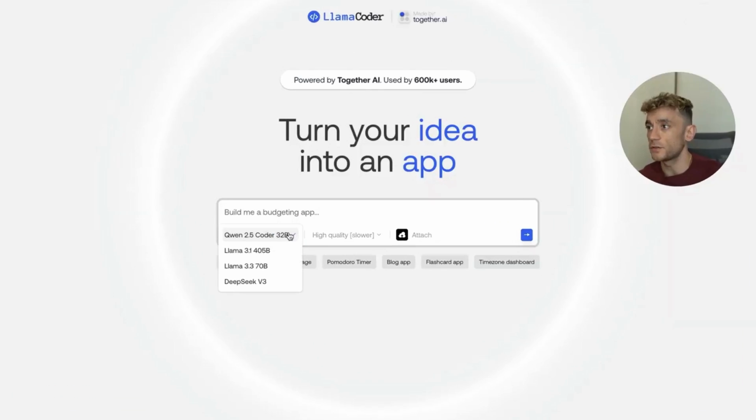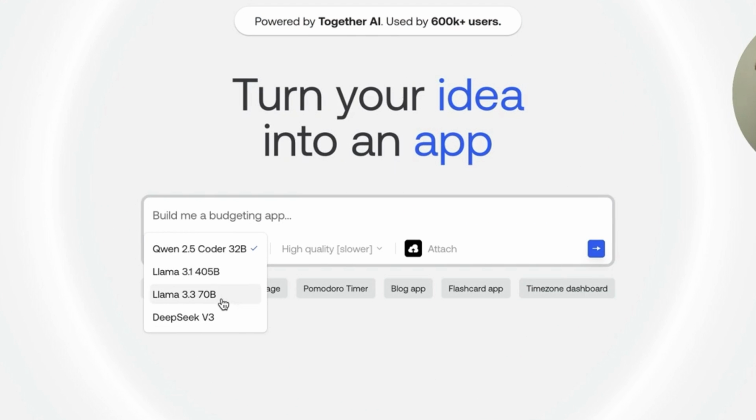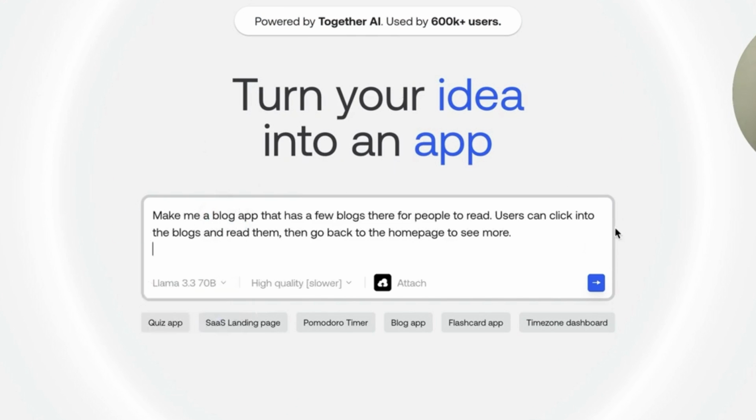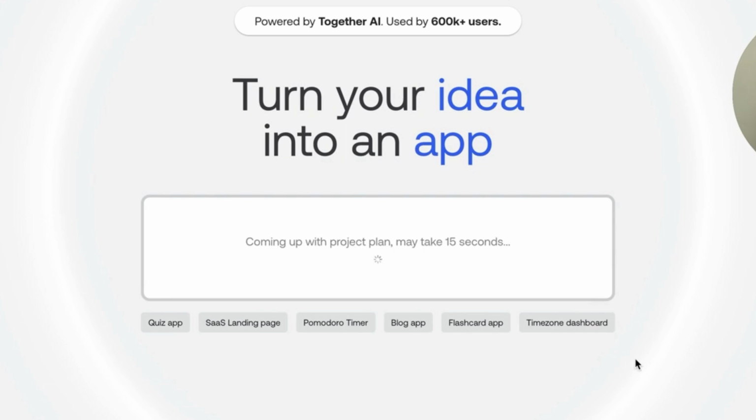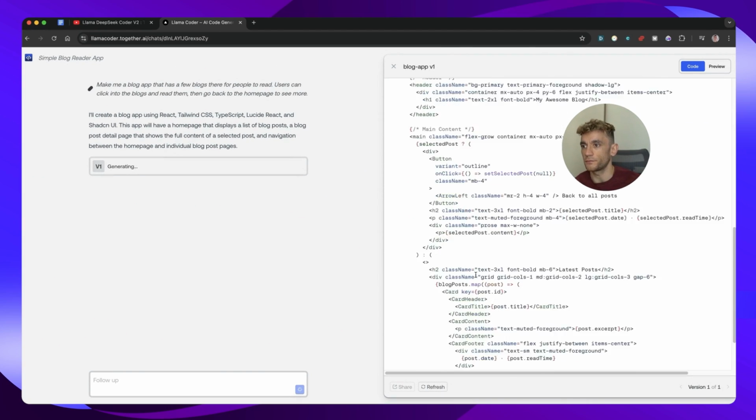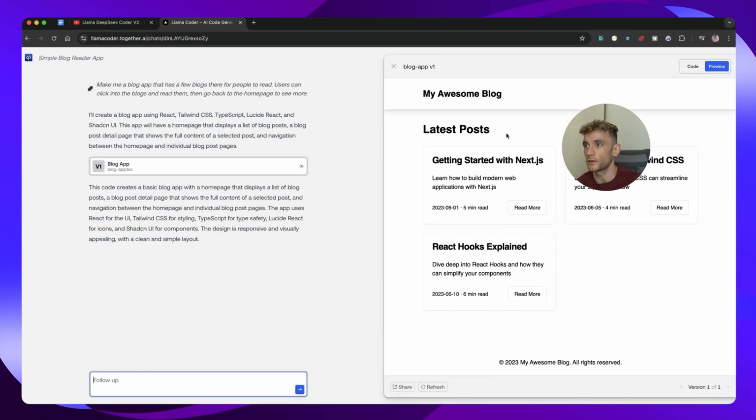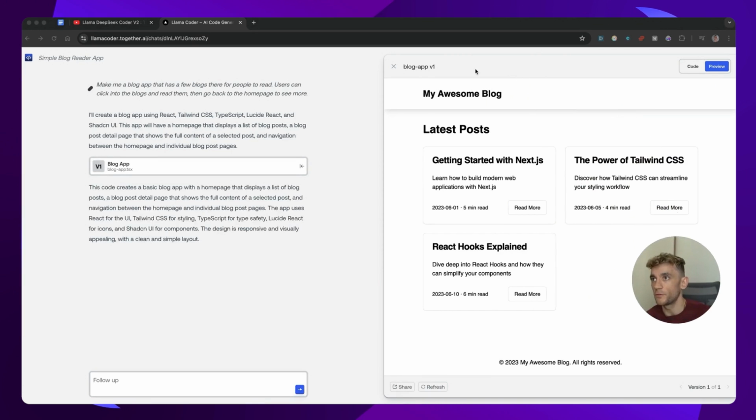Now, if you're having any issues with building the app, you can just switch the APIs. So for example, we switch to Llama over here, then we're going to hit enter. And so you can switch between the APIs. You can use APIs for different things, different projects, etc. So let's test out, for example, Llama 3.3, and it's really fast to code right there, really quick and pretty nice to be fair. And then we'll build this basic sort of blog, as you can see right here.